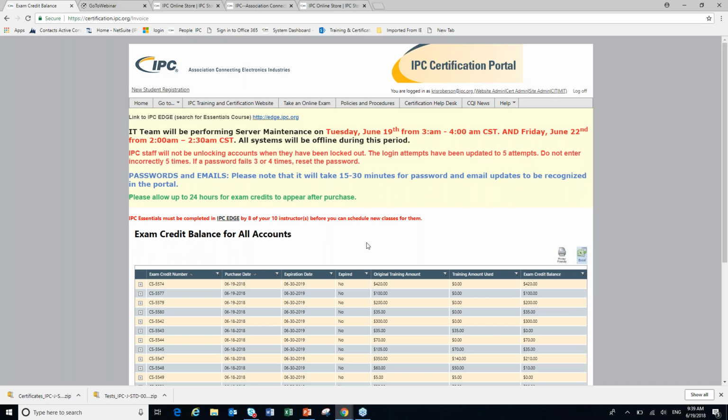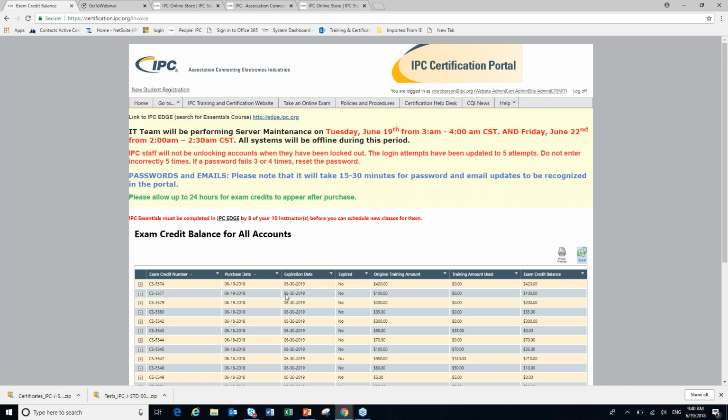So we don't have instant communication with our database, which is a benefit to you as well, because sometimes our database goes through updates. But if you've ever been signed into the certification portal, even if our database is going through an update, you will still have access to CQI, where before we would also have to shut you off because of the database update. Now, the only time that performance is impaired is when it's sometimes slower during the database update. But if we are updating our website, the only time you're not going to be allowed access to the site is when the portal itself is under construction.